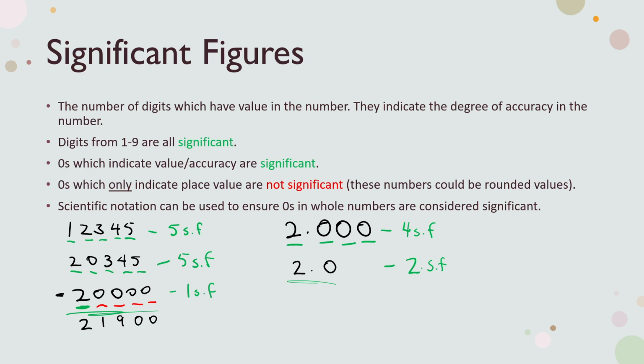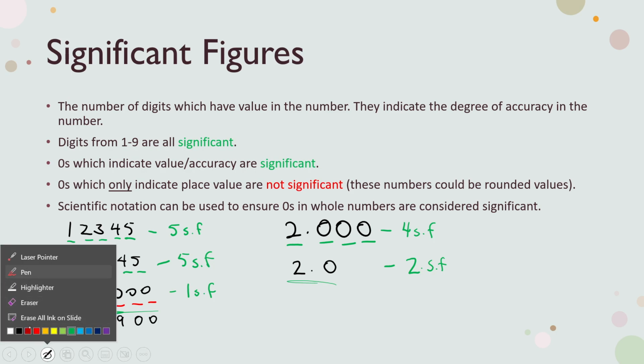Something to note here, the final dot point that I wrote for my notes for significant figures is that scientific notation can be used to ensure that zeros in whole numbers are considered significant. What that means is, as we just saw before, when we write scientific notation, we always write one number in the units column and then all other numbers that follow are after the decimal place. Meaning any number that we write after the decimal place implies that the number is significant, that it does show a degree of accuracy, and the number has been put there intentionally because we know we can report to that degree of accuracy.